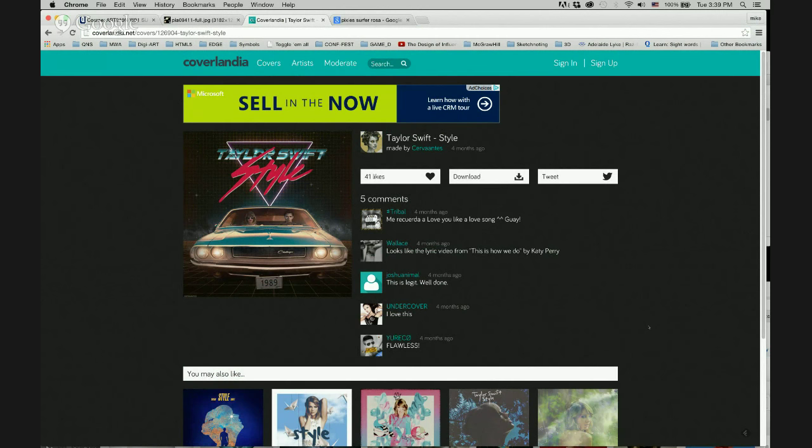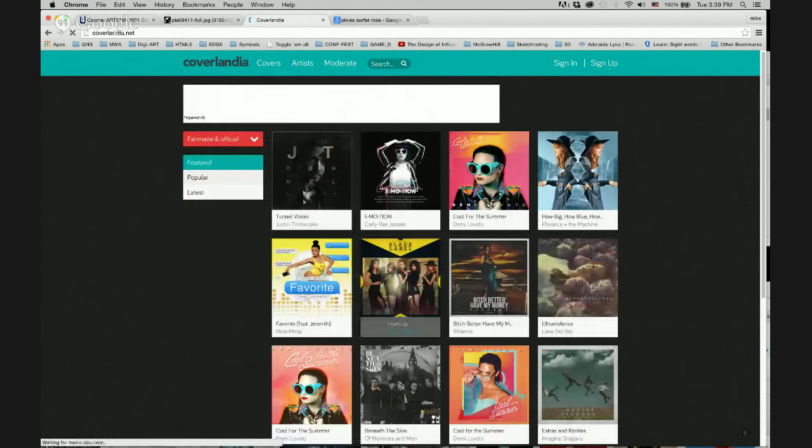So make sure, guys, that you're either using imagery that you take with your own camera, or imagery from some of the websites that we've looked at, as well as others that you can find, that'll help you really make this stuff look great. So Coverlandia, guys, is really cool. You should definitely come through here.